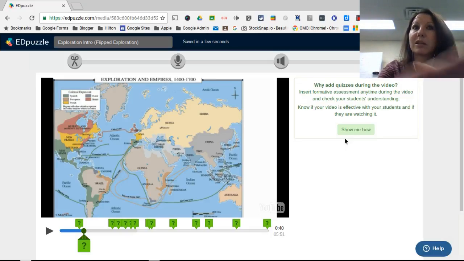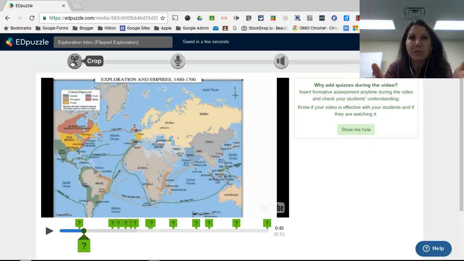So right here, we're using somebody else's video with their questions already embedded, but the process is the exact same. This is the editing window here. So you can trim your video down, crop each part. So maybe you only want this guy's second half of his video because it's better. You can crop it up.